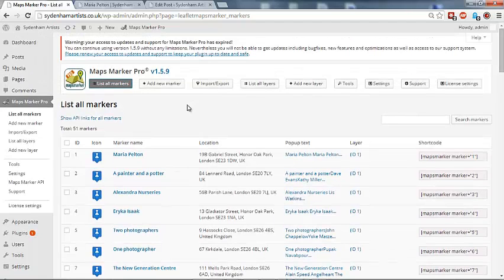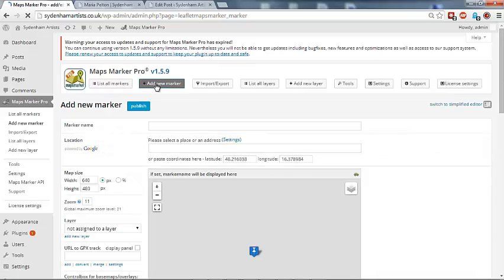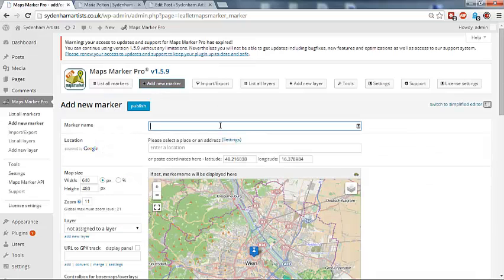Now say we wanted to add an entirely new venue, do it like this. Obviously add new marker, and let's say new venue. Let's pretend we're having it here.